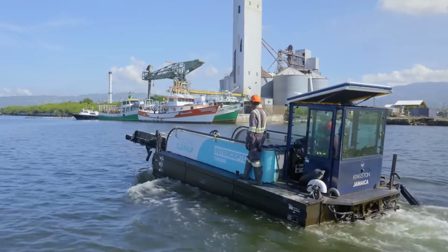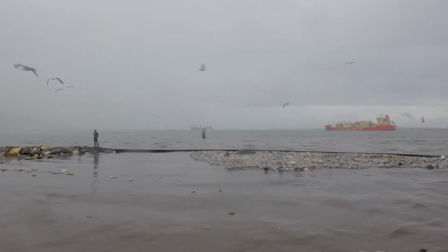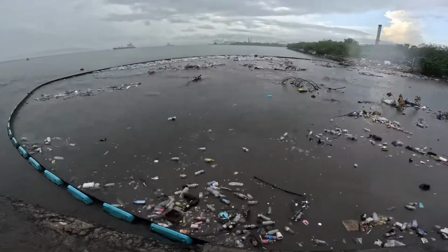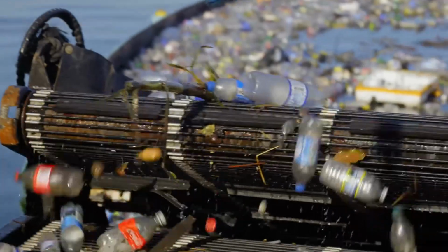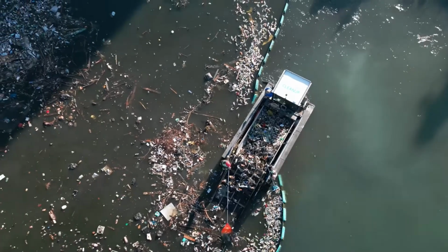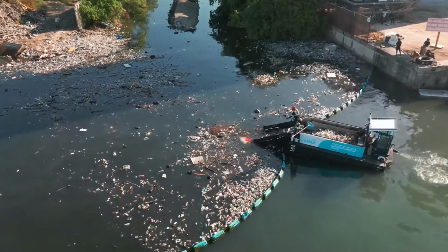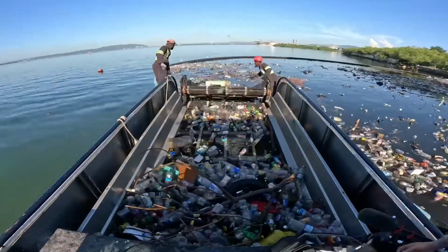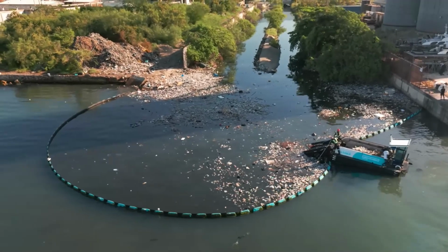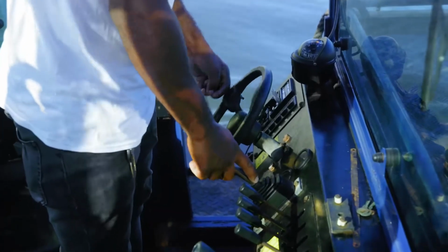One of the significant advantages of the Interceptor Guard is its versatility. While it functions effectively on its own, it can also be used in combination with the Interceptor Barrier, serving as a no-return boom. This dual application is particularly useful in situations where wind and waves can push trash beyond the reach of the Interceptor Tender, complicating extraction and processing. In these instances, the Interceptor Guard can be strategically placed to prevent captured trash from flowing back upstream, ensuring that the collected debris remains contained and can be efficiently removed.